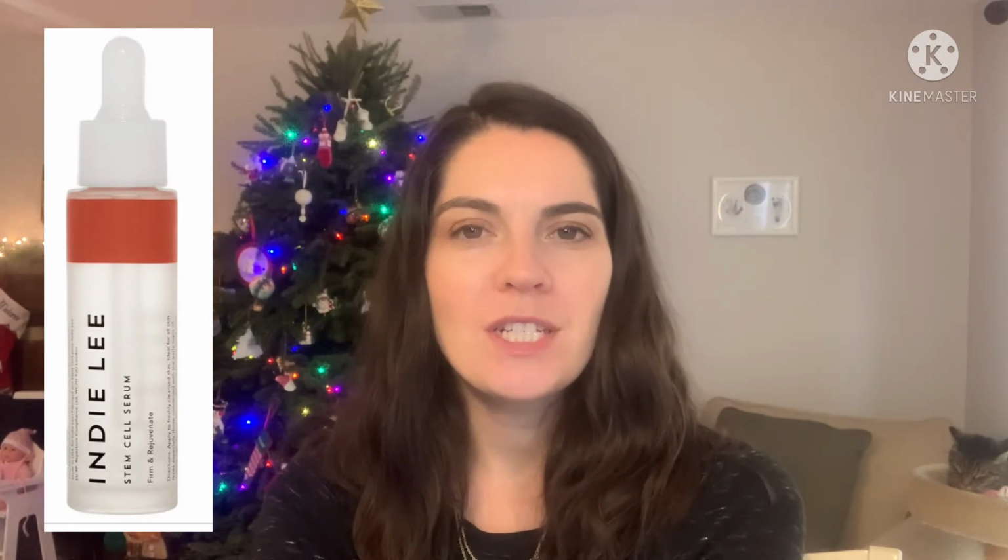Another item I added in August was the Lee Serum, and I unfortunately must have recycled the bottle, but I finished that in full, and I didn't really like it because it was unscented. Even though it had a nice feel of a serum, it was boring to me because it was unscented. So I just needed to make myself finish it.